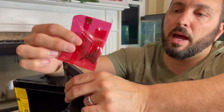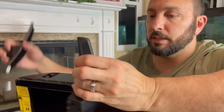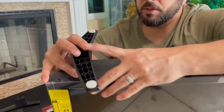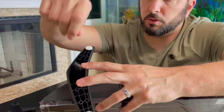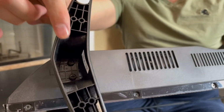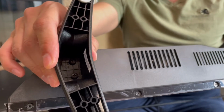So it's a little red bag. It has 4 screws. It's going to be 2 and 2. So for instance, I'm going to be placing it just like this, and I'm going to be putting these 2 screws in all the way, screwing them in. I'm going to do the same with the other side. As you guys can see, I put the 2 screws in there, so it's nice, it's tight, it's secure, so we're good to go now.